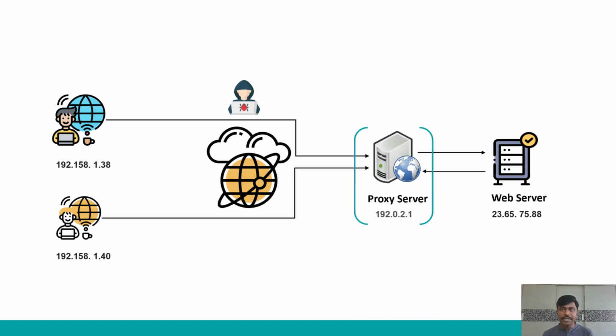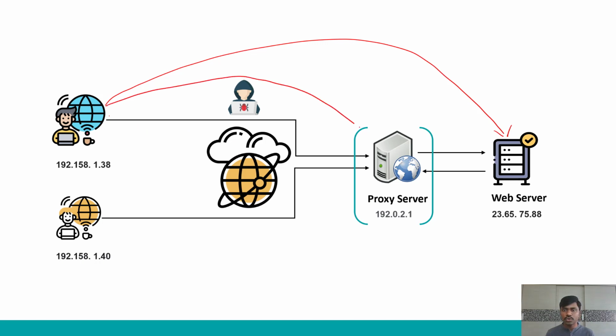In this, we will be introducing a proxy server. Apart from the proxy server introduction, the process holds good. Even in this case, the user is trying to access that ICICI Bank portal. Previously, the request used to come directly to the web server. But with the advent of the proxy server, the request this time comes to the proxy server, and the proxy server creates one more request to the web server. When the web server responds, it comes to the proxy server, and the proxy server responds back to the customer. This is how it happens.